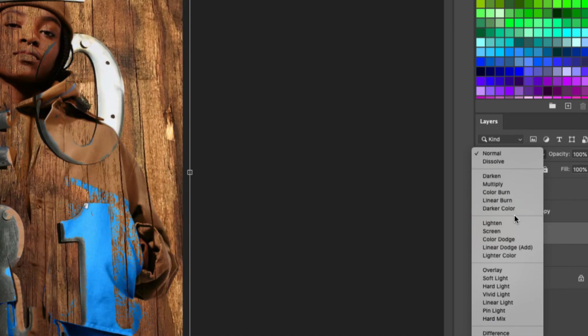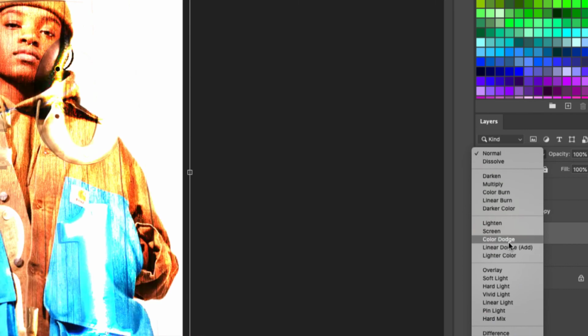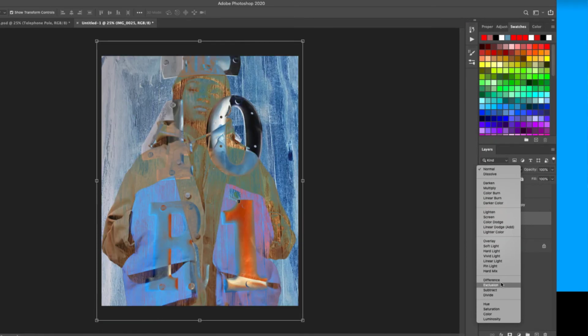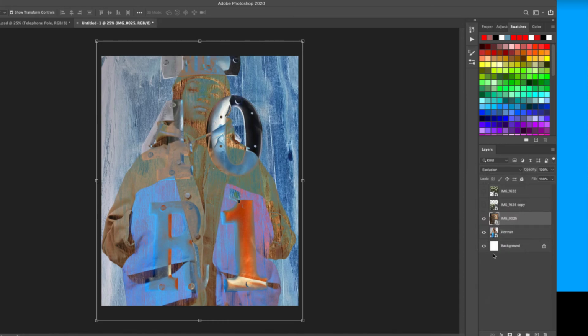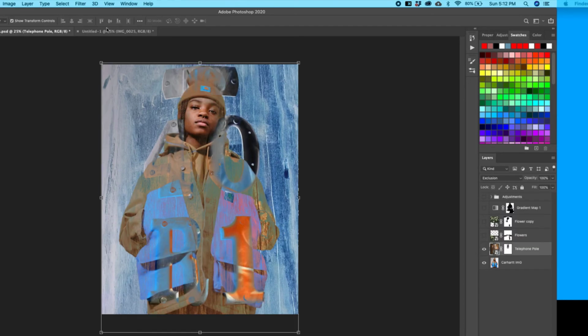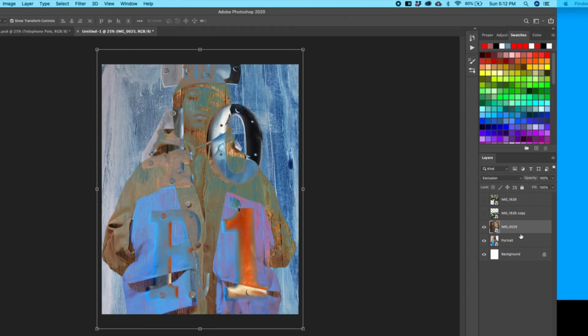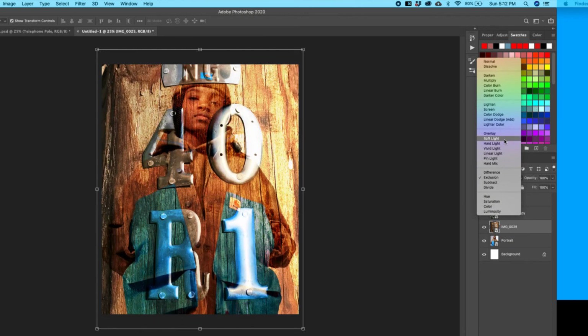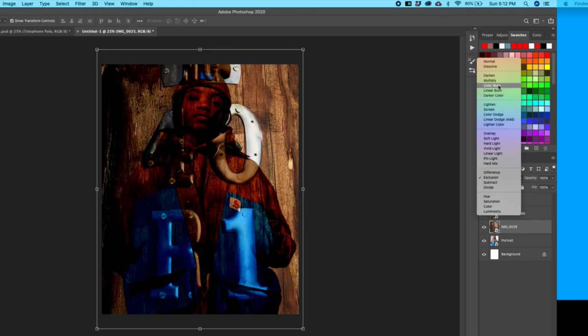Here you can see in real time how these layers can change when this setting is changed. So ours was at exclusion, and that's where we got. But you can see here, let's see, do I have everything layered up? Yep, okay. So you can see that's kind of how things can interact. There's a bunch of different ways to do things.